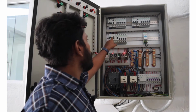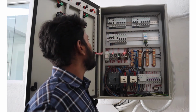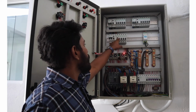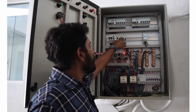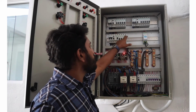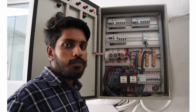MCBs. From the bus bar we have fed 3 separate single phases, and we can see each of these single phases connected to its relevant MCB and to its relevant RCCBs accordingly. And we have set aside single pole MCBs right here for each of the different appliances that we have connected. So if we want to monitor the power consumption of one of these MCBs, we can use another CT for that, and we can monitor the power consumption of these as well.